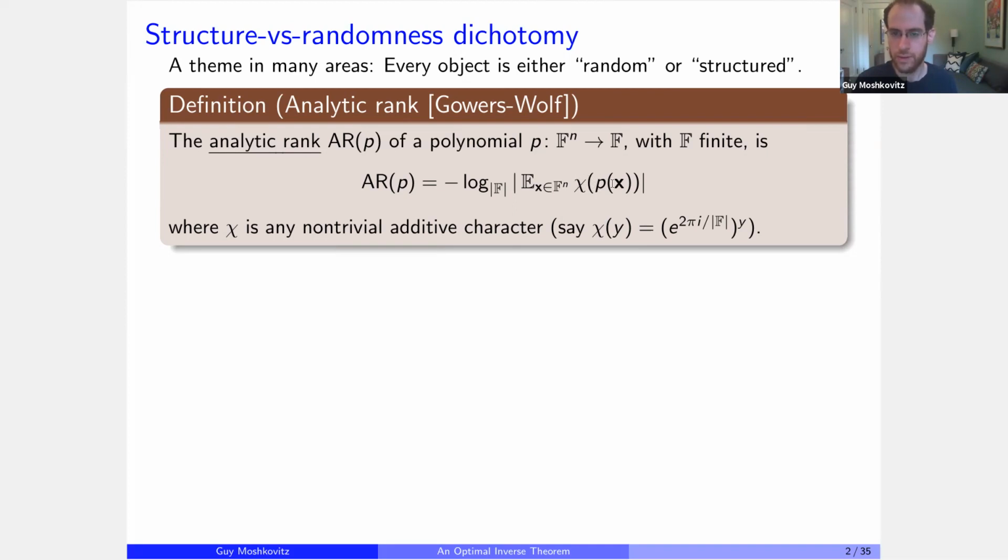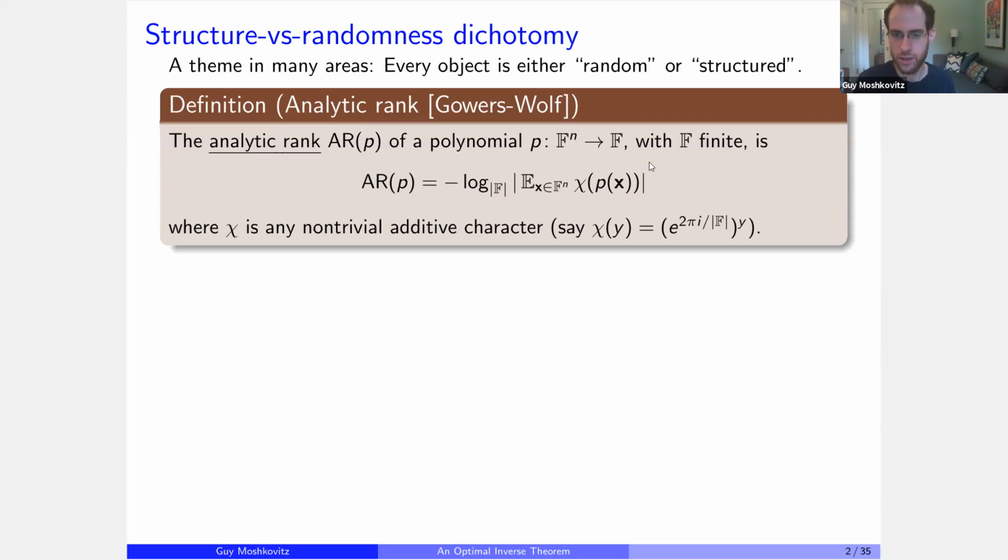Okay, so in particular, if you look at zeros of the polynomial, inputs x such that P of x is 0, then chi of 0 is maximal, it is 1. And so this average here gives the most weight to zeros of the polynomial. Generally speaking, it measures how well distributed, or maybe I should say how biased, the polynomial is when you view the polynomial as a function.